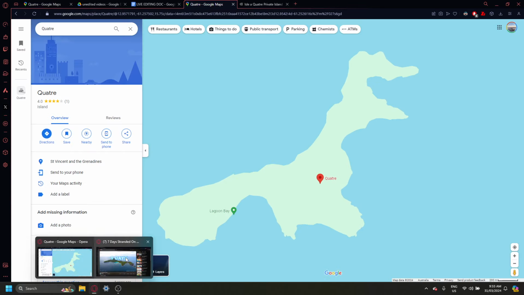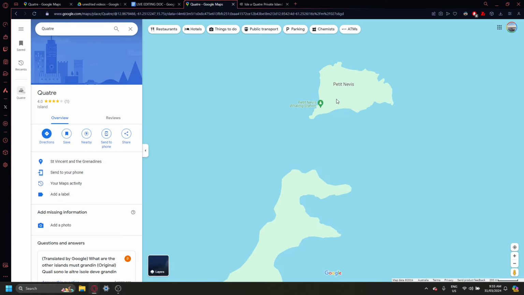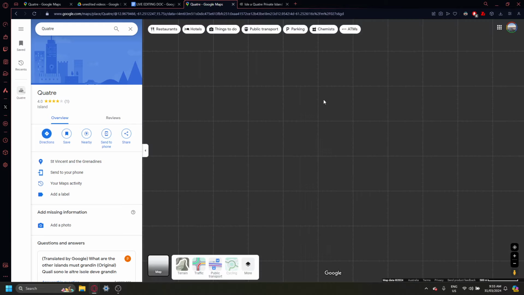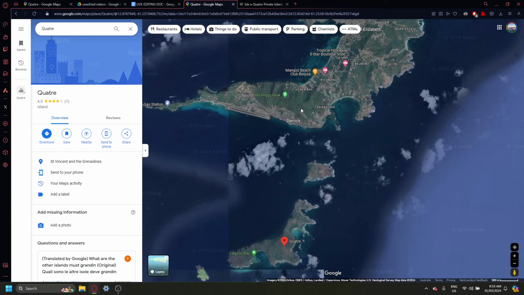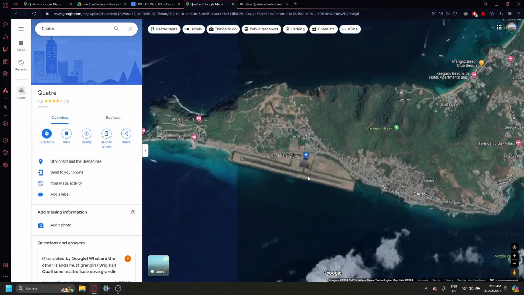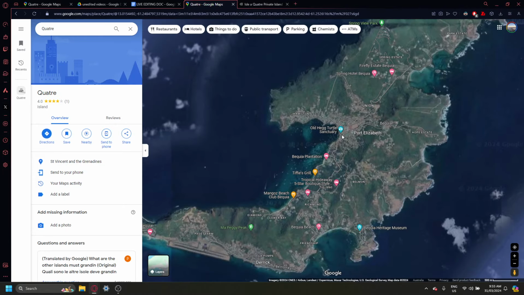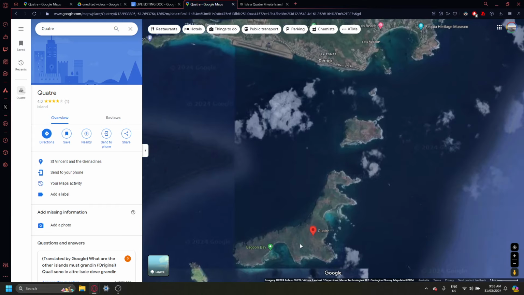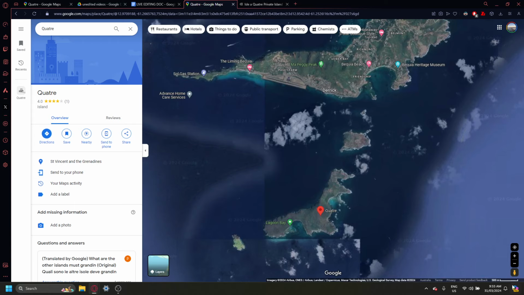Now, you might think that this island is pretty remote, there's like nothing around it, but it's only about 500 meters before you get to the next island. And even though this island has absolutely nothing, it's only about 2 kilometers before you get to an island that actually has stuff. It includes an airstrip, a bunch of resorts where people stay at, and a couple of towns that people live at. So to say that this island is completely remote in the middle of nowhere is a little bit misleading because it's only about a 5-minute boat ride to the nearest town.